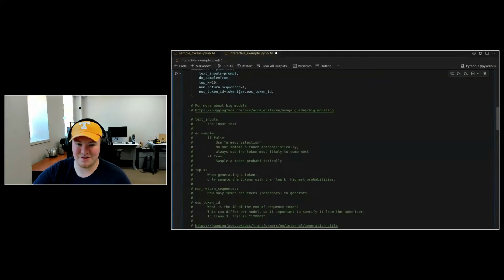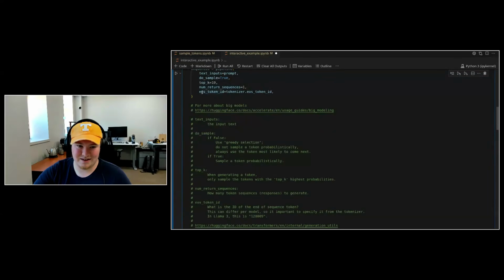And then these last two are not nearly as complicated. Num return sequences: we can actually have this pipeline generate multiple responses. You might have seen these if you've interacted with the various online AI chatbots. Sometimes you'll get the which do you like better. So if you want to generate multiple responses, this is how you would do that.